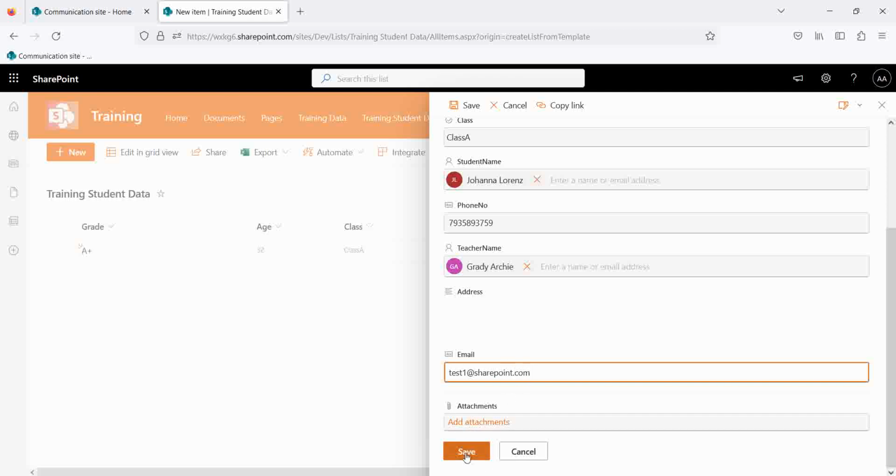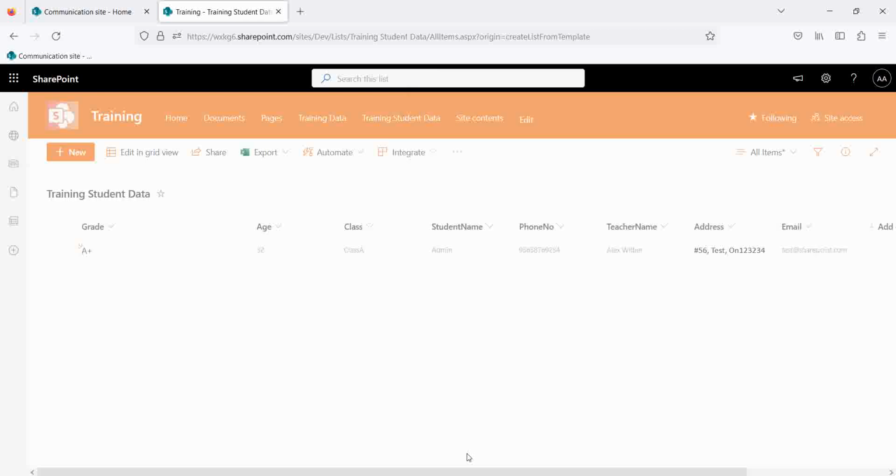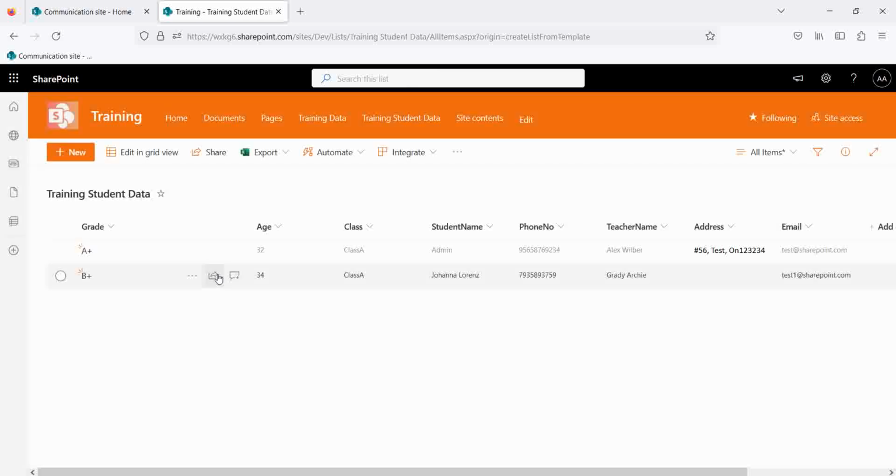Okay, just click on save. I'm not going to attach anything, but we can add any files here. Click on save. So here two records are created.